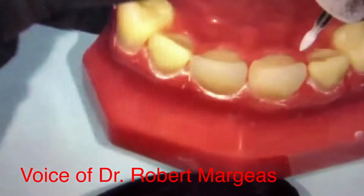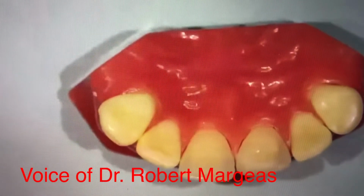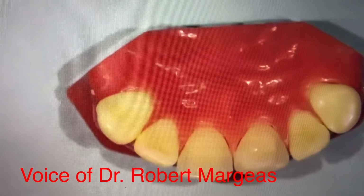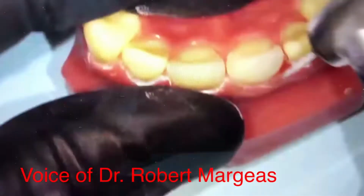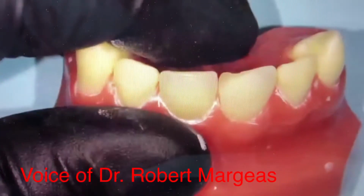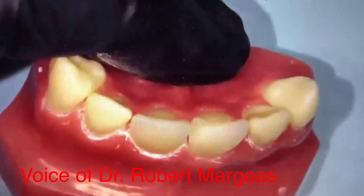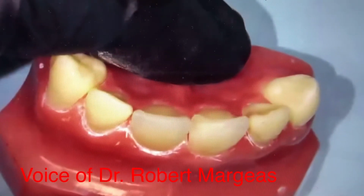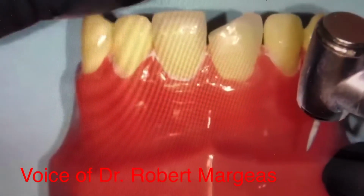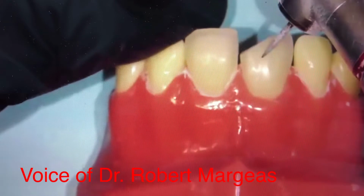Now, you can see here, let me get the other diamond. You can see where the DEJ happens to be on this tooth, right here, the dentin enamel junction. Now, I don't want to expose the dentin, but I want to be very, very close to the dentin where that fracture line is. Why? I want to be able to place the material on here, but still have room for my enamel.